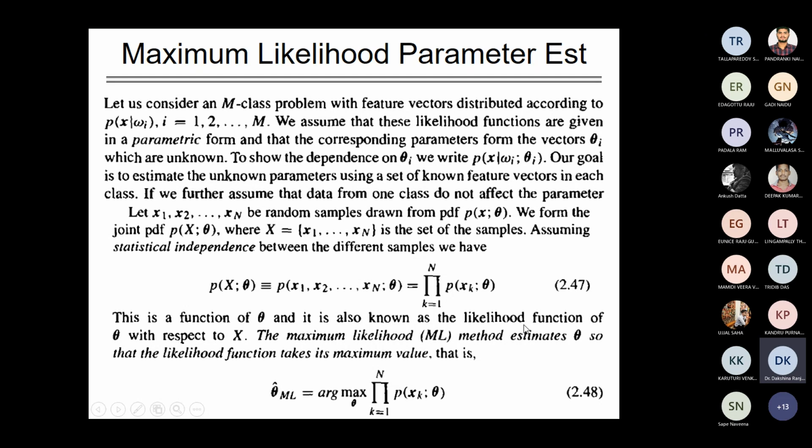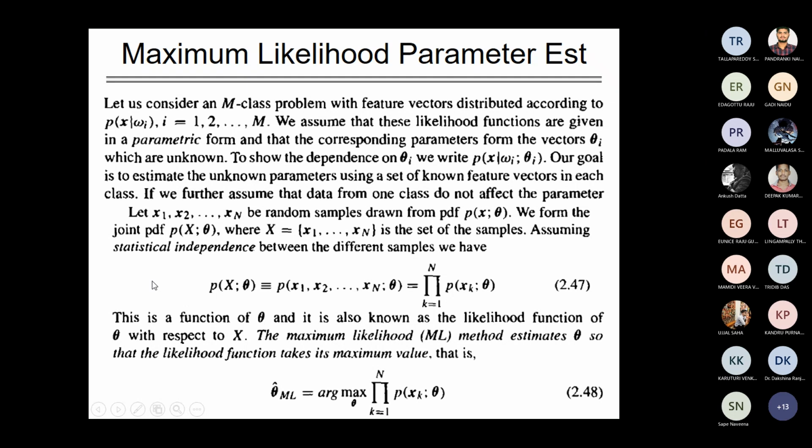First we get the likelihood function by this expression, and then we get the maximum likelihood. How to get the maximum likelihood? We will get the maximum of this likelihood function for n number of samples. This can be represented by theta cap ml. So we now call this maximum likelihood of theta as theta cap ml.